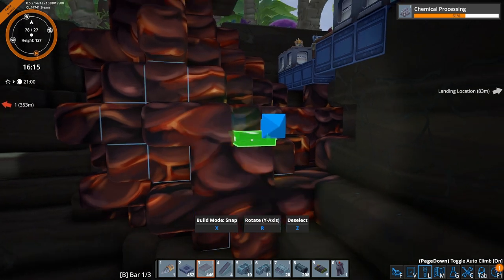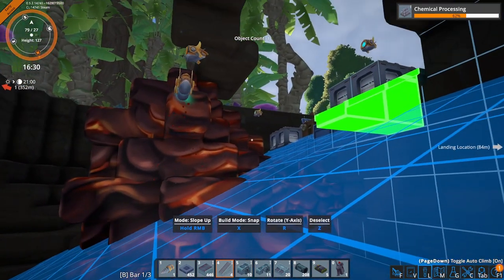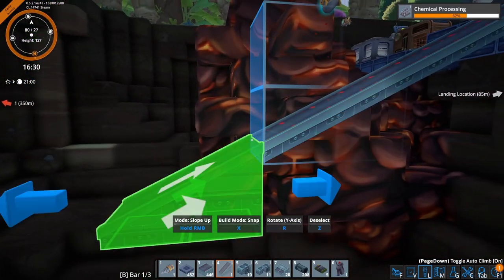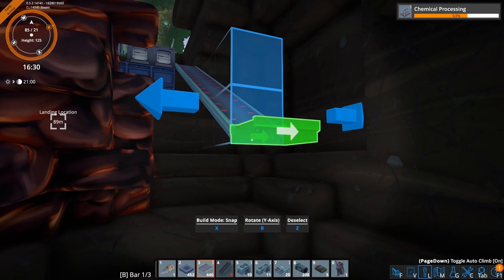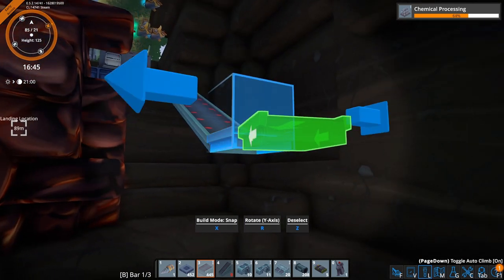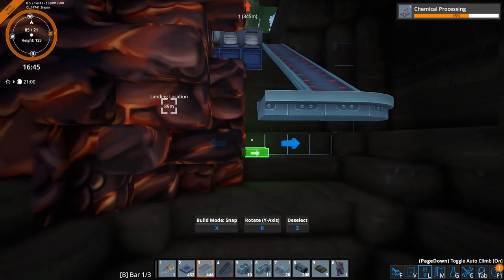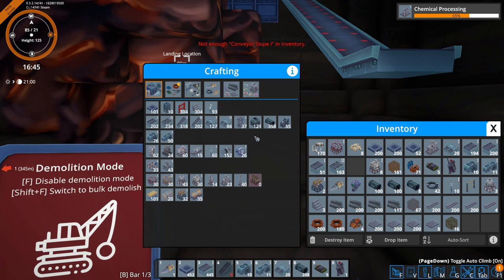Let's bring that one. Come on, why not? Oh, you want to do it one by one, perfect. Going by me. Come on. Okay. Now it works, perfect. Oh, I don't have any more of those. Why didn't you say so?